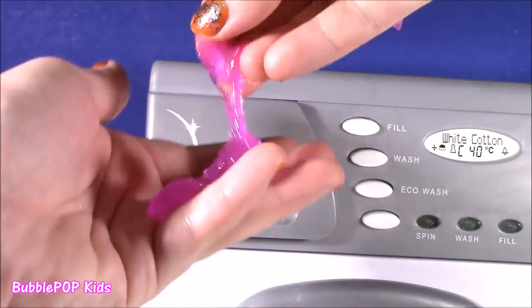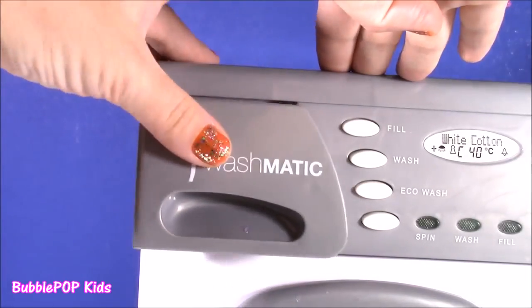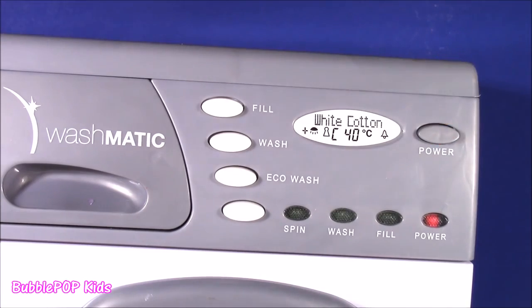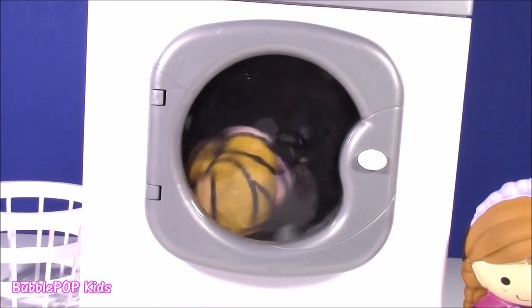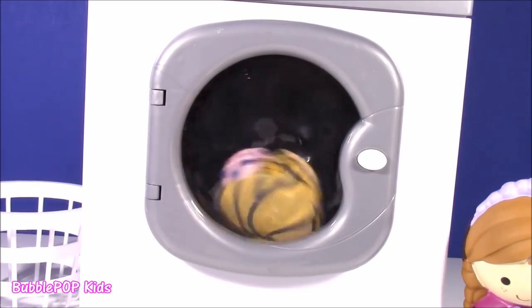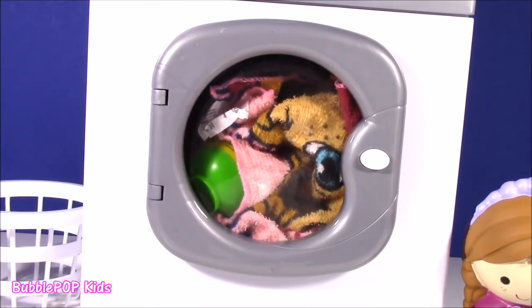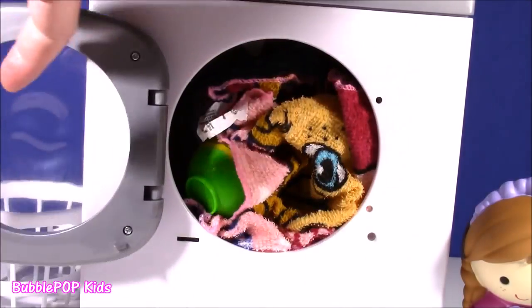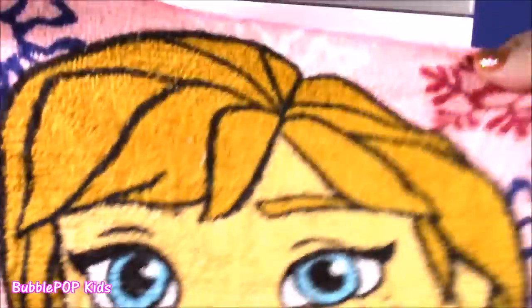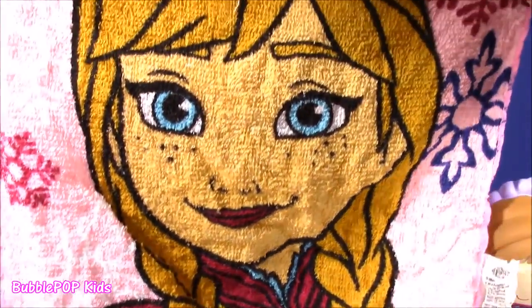Ew, so squishy. Pop it in. I think that's enough. And power up. Whoop, and it's finished. This is the final spin in the machine. And it did not disappoint. Oh, look at Anna. It's pink.